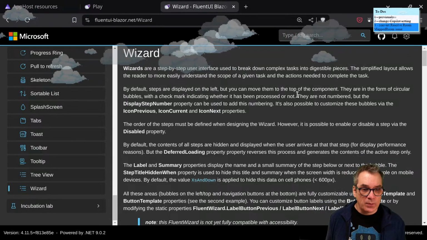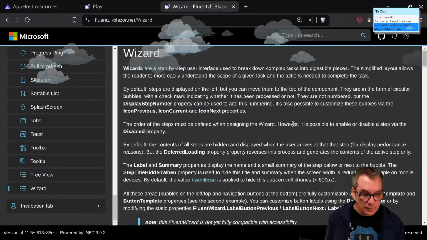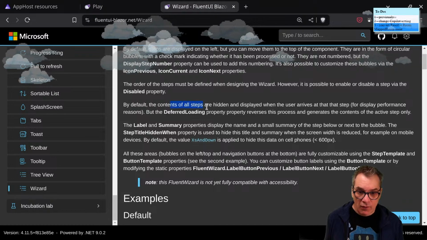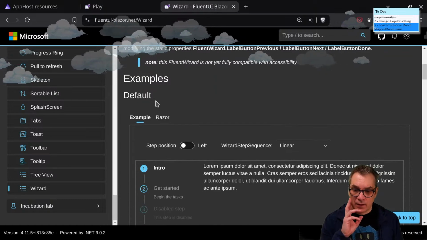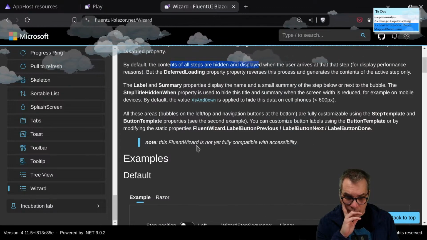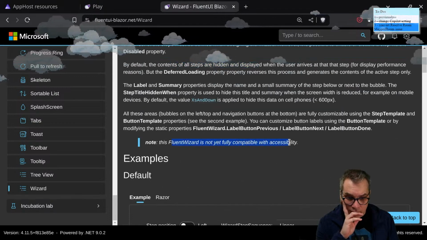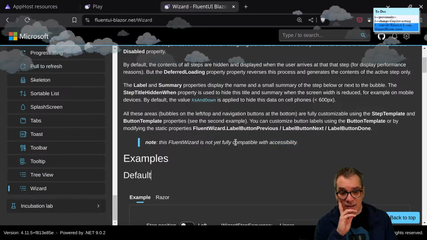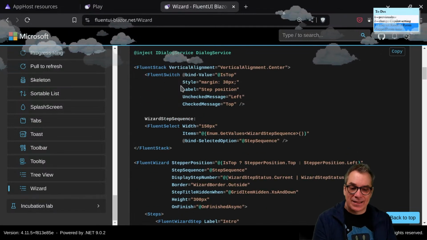By default, the number is displayed, and by default the content of all steps is hidden. Okay, well, it's temporary, so we'll see how it goes. Maybe we'll have to put something else to be fully compatible with accessibility.